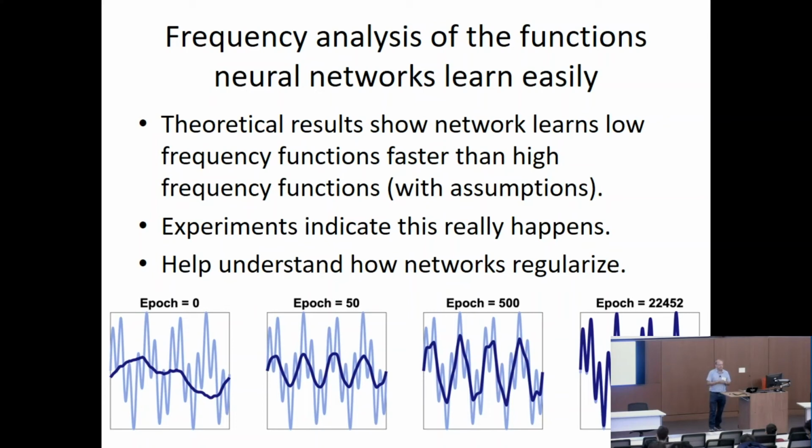For example, if you use early stopping, then you're learning the smooth, low-frequency components of the function first, and the high-frequency components are the ones that really are overfitting the data, and you can capture the essence of the data without overfitting if you're using early stopping. Or if you're using an overparameterized network, which people typically do, so that there are many ways of fitting your data, this shows that you're going to learn a function that's relatively low frequency to fit your data instead of some arbitrary, weird, high-frequency function that would also fit the data.